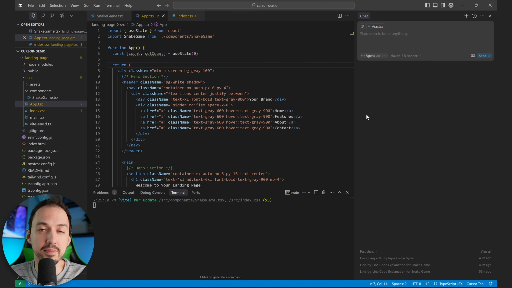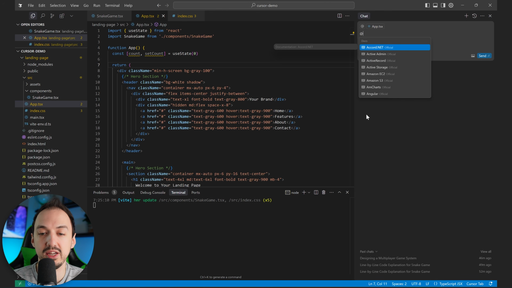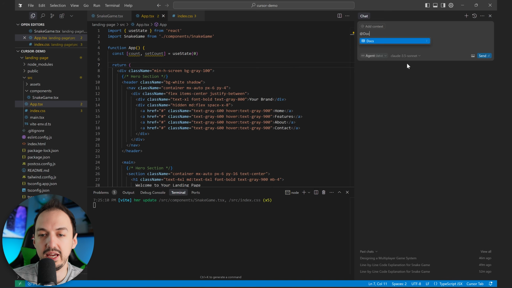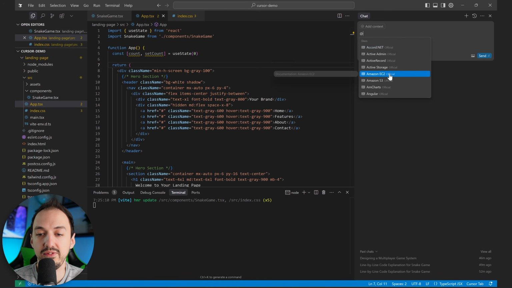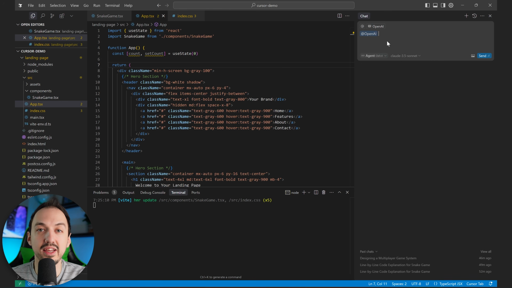I'm back here in our starter app now to talk about some of the other context options that you have inside of Cursor. Now we've talked about adding files to the context of the chat by using the @ symbol, but you can also add other types of context, such as documentation. Cursor has a bunch of default documentation built in, so we can actually type in @docs, and then you can select various official documentation that you want to use. So if I wanted to use OpenAI, for example, I can simply tag that, and then Cursor would be aware of that documentation. This means I don't have to go on the web and find it on my own and copy paste things.